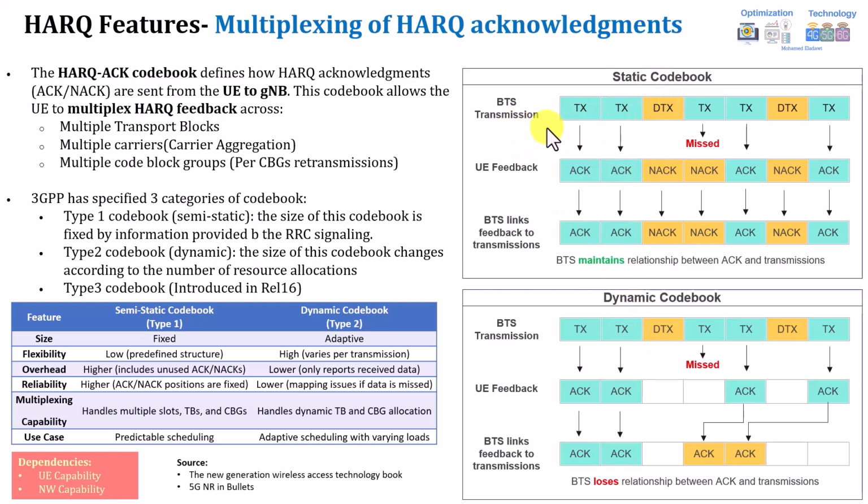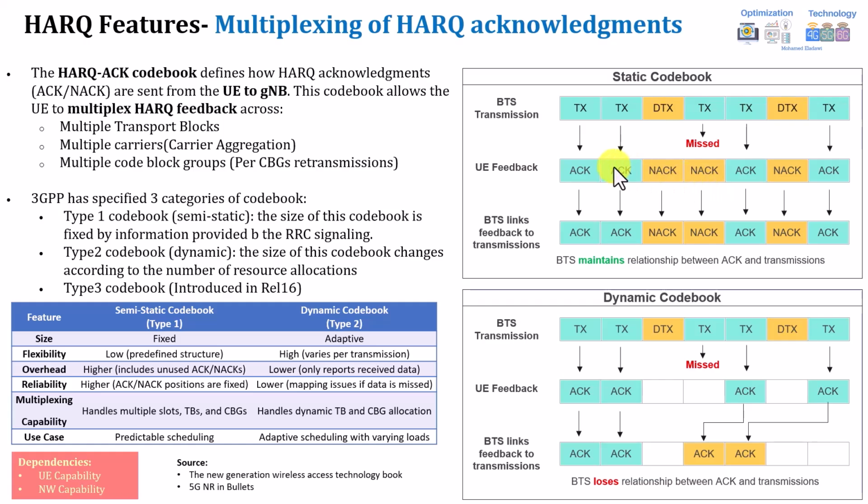Okay. First of all, as you can see in this example, what is the difference between static and dynamic codebook? For the static one, assume this is just a very simple high-level example. I will explain the details in the next slide as well for each one of those. But assume initially here there was some transmission and DTX, nothing being transmitted, discontinuous transmission. So assume the data being sent in slot 0, slot 1, slot 2, nothing, and so on.